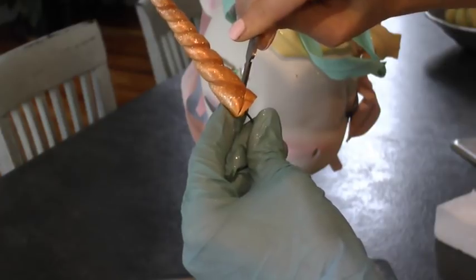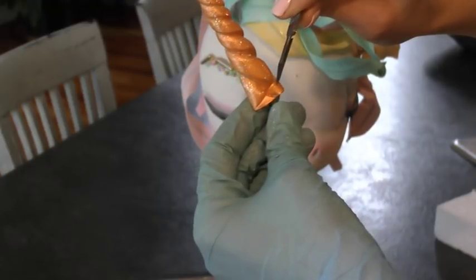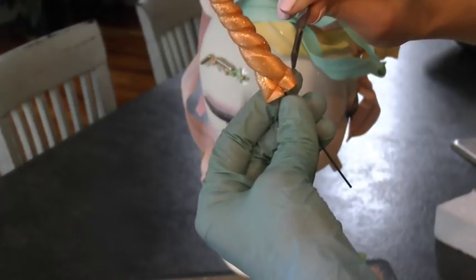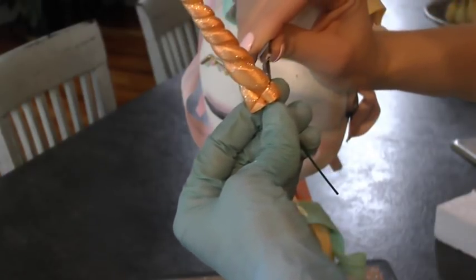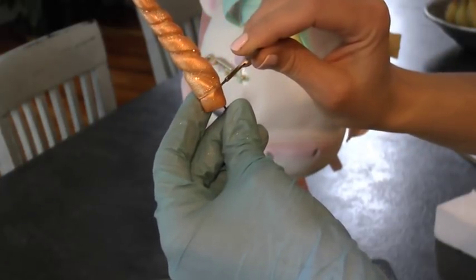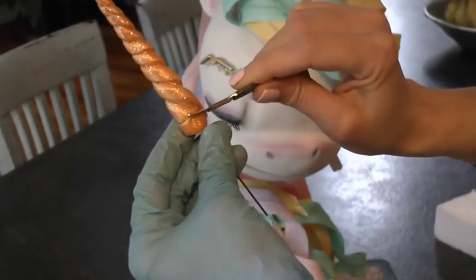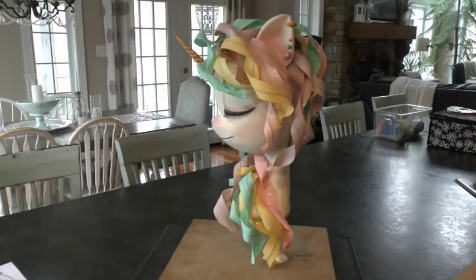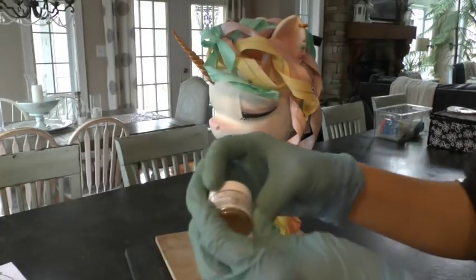But basically, I created a paint out of Roxy and Rich Edible Hybrid Luster Dust in Old Gold. I love that it's edible and it's a really great luster dust. And I just added some Everclear to it. You could use clear vodka and create a paint consistency with it. So I painted that onto the horn, and while it was still wet, I then sprinkled some gold jewel dust over top, which is edible glitter, basically, which there's not too much glitter out there that is actually edible. Most of it's non-toxic, but the jewel dust is actually edible, and that gave me the sparkle by sprinkling it on top of the wet paint.